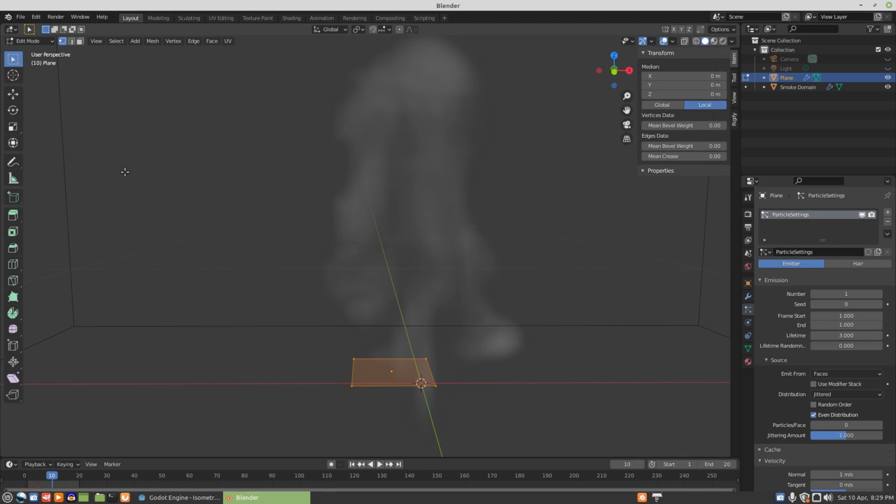So we'll take our plane into edit mode, and this will be a bit experimental. Sometimes I just subdivide the plane, but we're going to try something more specific. So first off, we'll loop cut it, and then we'll loop cut it again in the other direction.